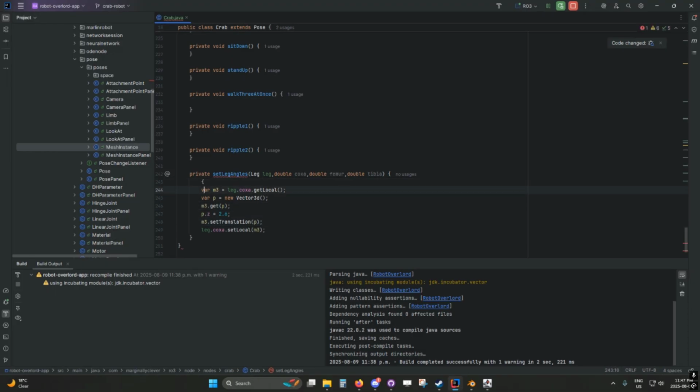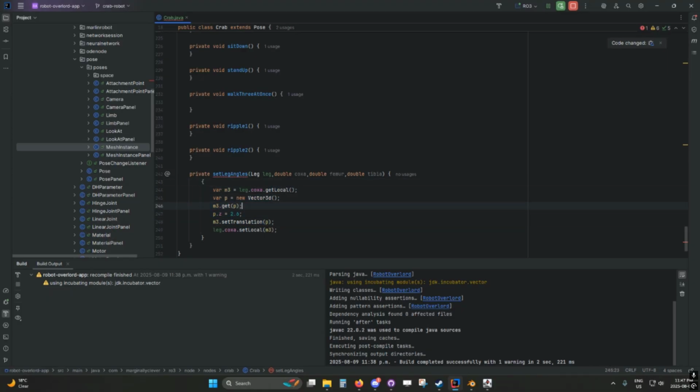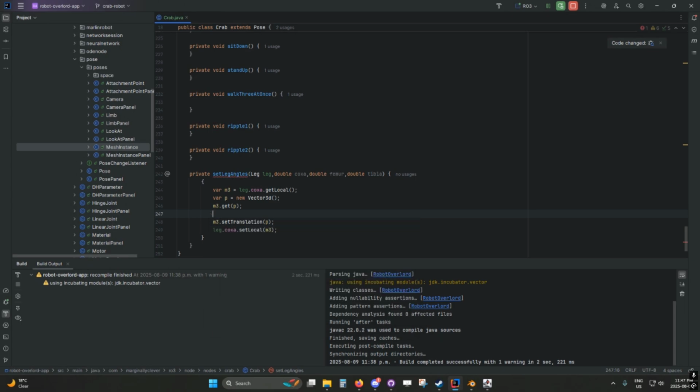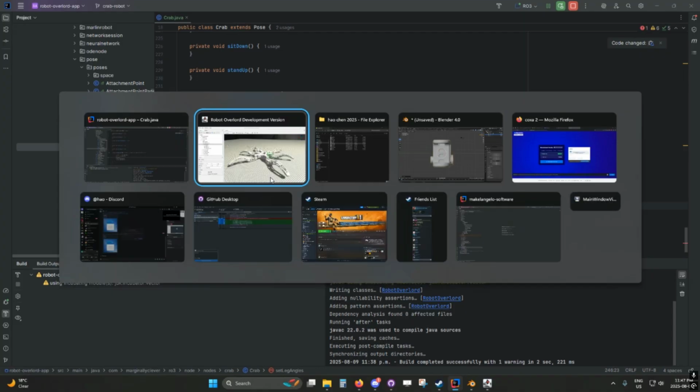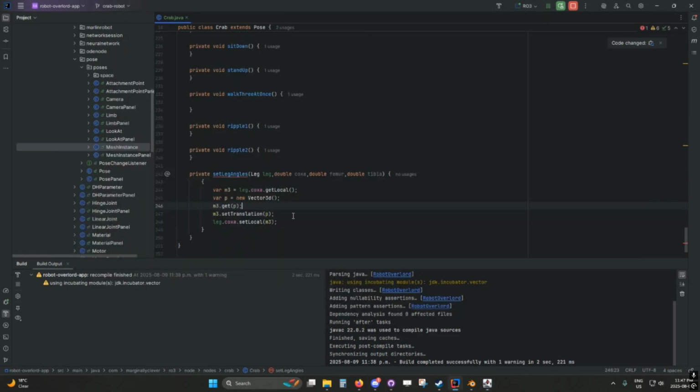Leg, coxa, get local. And instead of messing with position, we get the position, we don't change it. We have the translation and we don't want to screw it up. So basically I need to record whatever this matrix is. No, I don't.